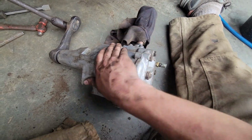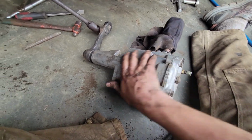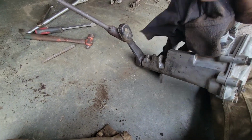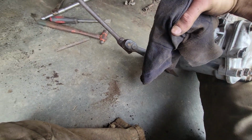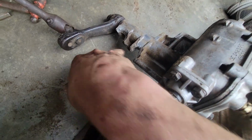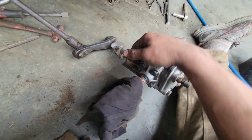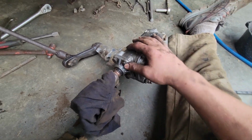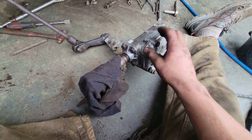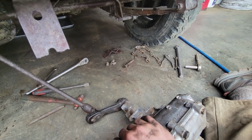Alrighty, and after sitting here for about 30 minutes with this little tiny wire brush, I've got this thing about yay clean. That's pretty good for me. It'll be a lot more serviceable in the future. I didn't get the backside quite as well, but that'll be just fine. Nobody's going to see that. It's not like that's going to cause any issues. I just wanted this thing a lot cleaner than it was. So now I'll get the little tab put in, and I can get the steering box mounted back up, and I'll try and put all that shenanigans back together up there.